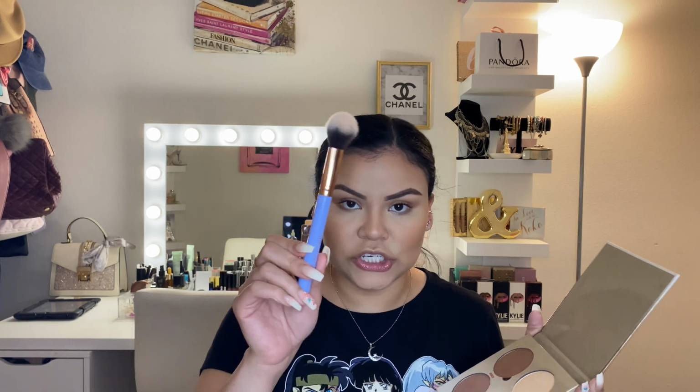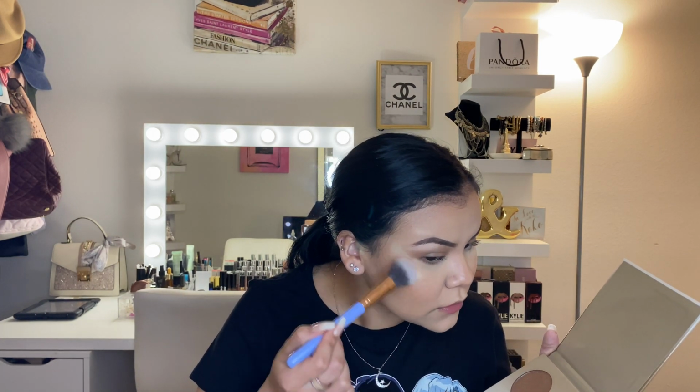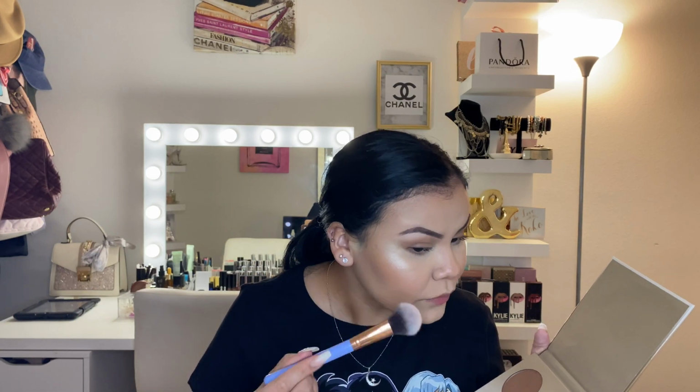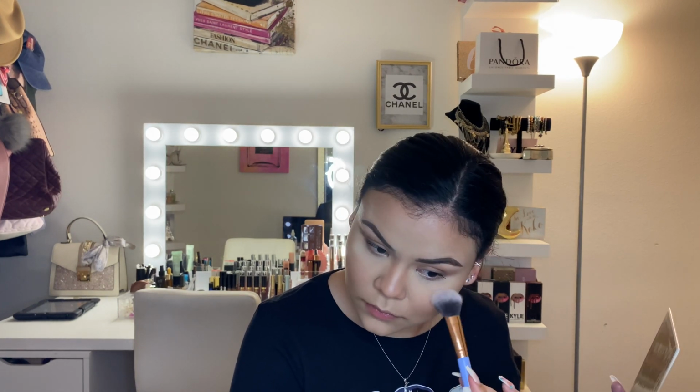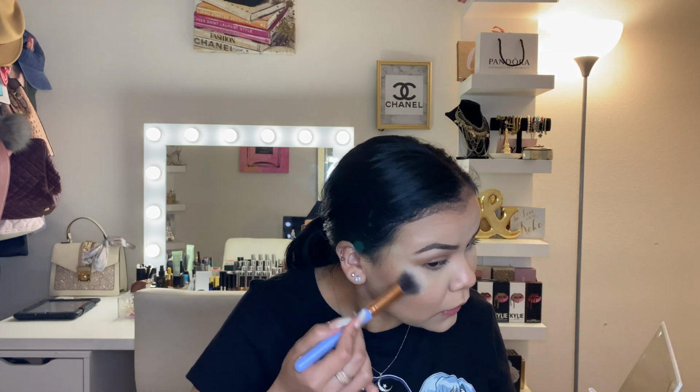Now I'm gonna be putting on highlighter. And for highlighter, I'm gonna go in with my Anastasia Beverly Hills Glow Kit, and this is the one in Sundipped. I'm gonna go in with the shade Summer and Moonstone. I'm gonna mix the two, and I'm taking a Luxie 660 Precision Foundation brush. I just love the way this applies my highlight. It just does such a good job. Ooh, we are looking blinding.